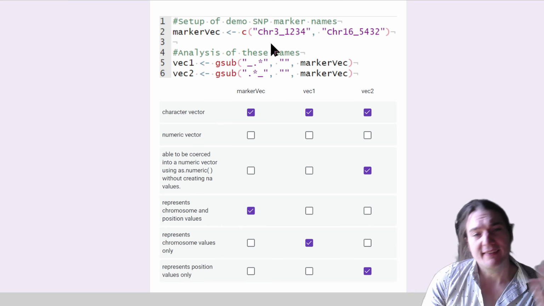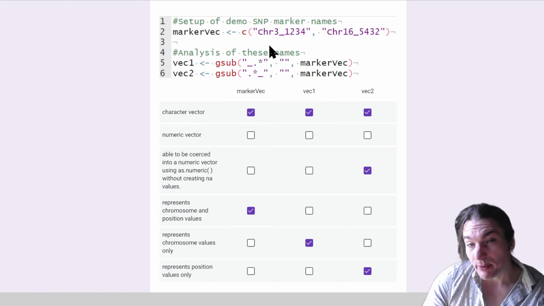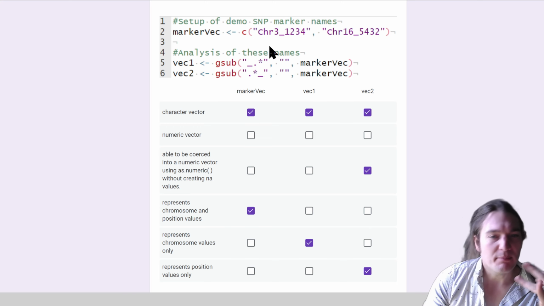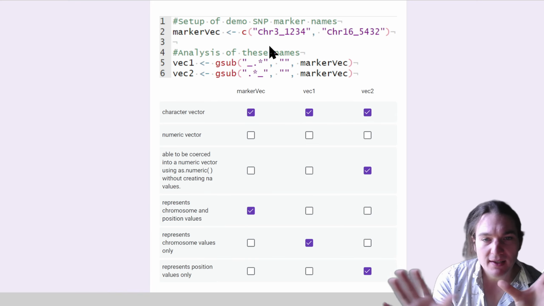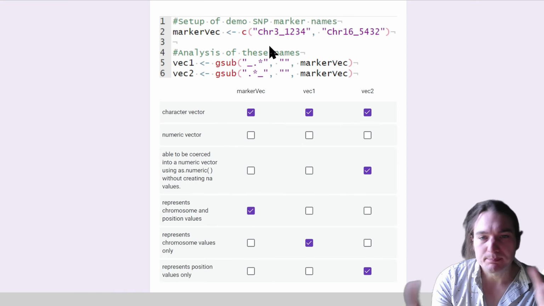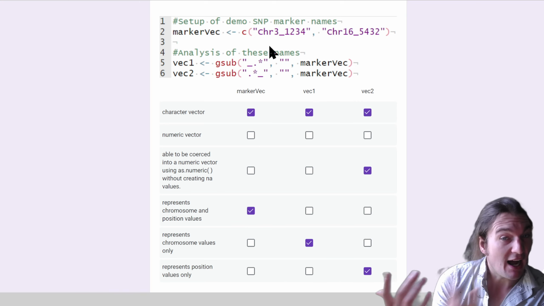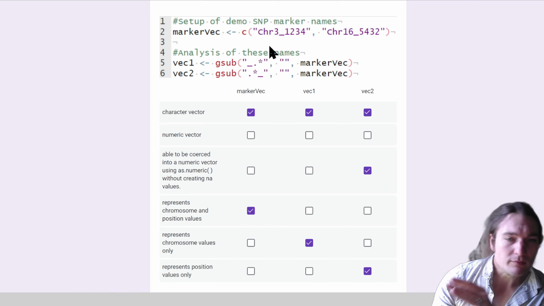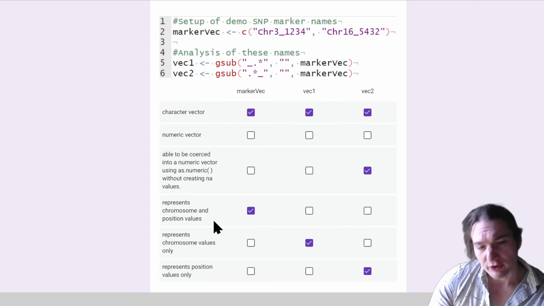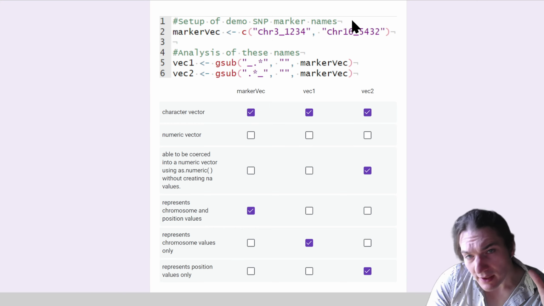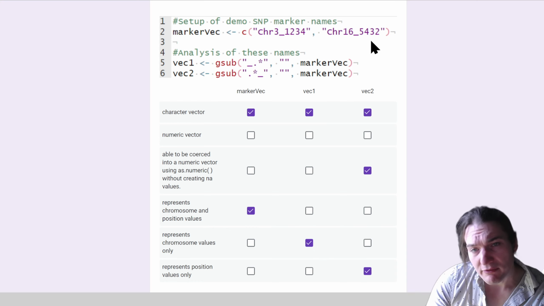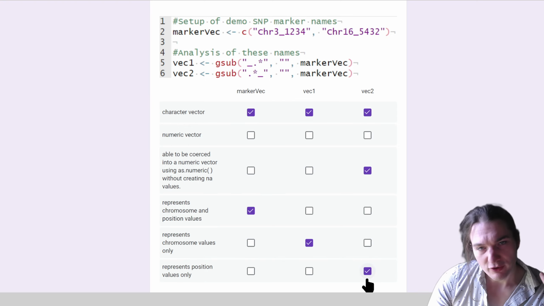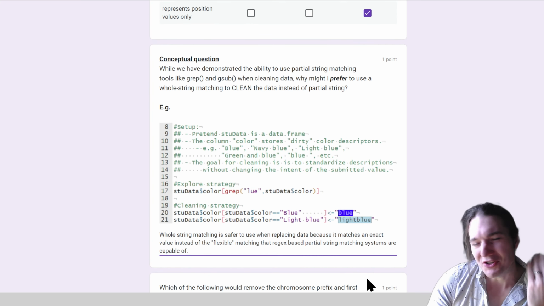The reason why I show these examples is that there are very common ways to write things like SNP marker names, which is what I work with a lot, but just having this sort of delimited data, so the underscore is a delimiter, it shows where the limits are between different concepts. This is a very common way to represent different types of information. So the marker vector, being the marker name, is the chromosome position value. Vect1 ends up being just chromosome 3, chromosome 16, those are the chromosome values. And then finally, position being 1, 2, 3, 4, and 5, 4, 3, 2 are the position values. And that's just more, did you learn from that variant data set?